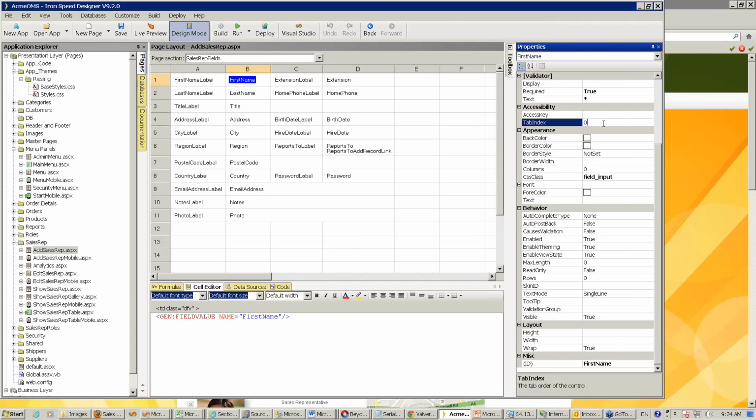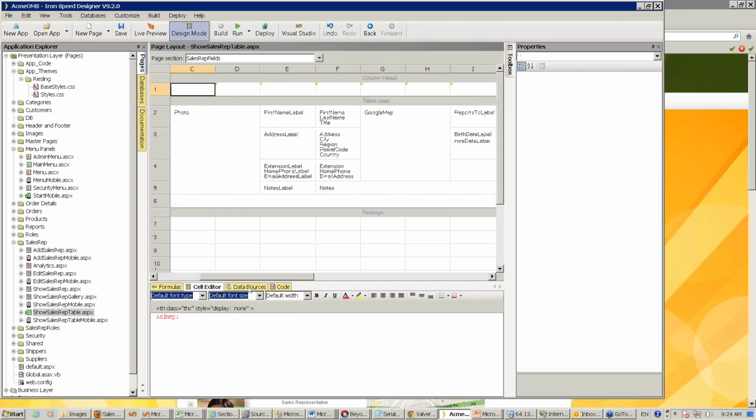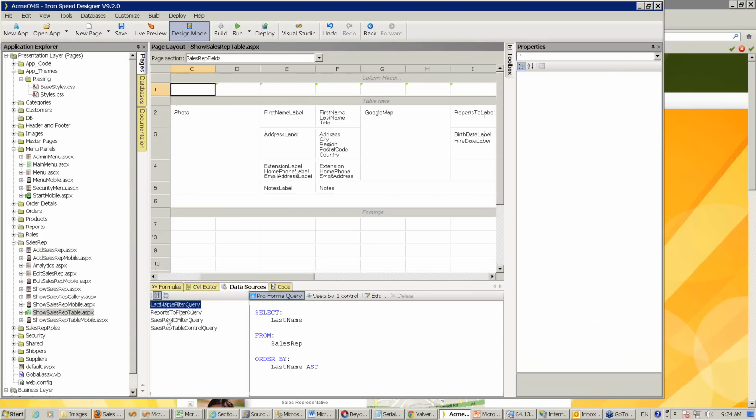Can you demonstrate editing a query? Yes, sure, of course. It's not really today's topic, but for example, if I go to my table page and go to data source, I have several data sources over here for the filters and for the table itself. I will click the Edit button, and right now it's a very simple query.